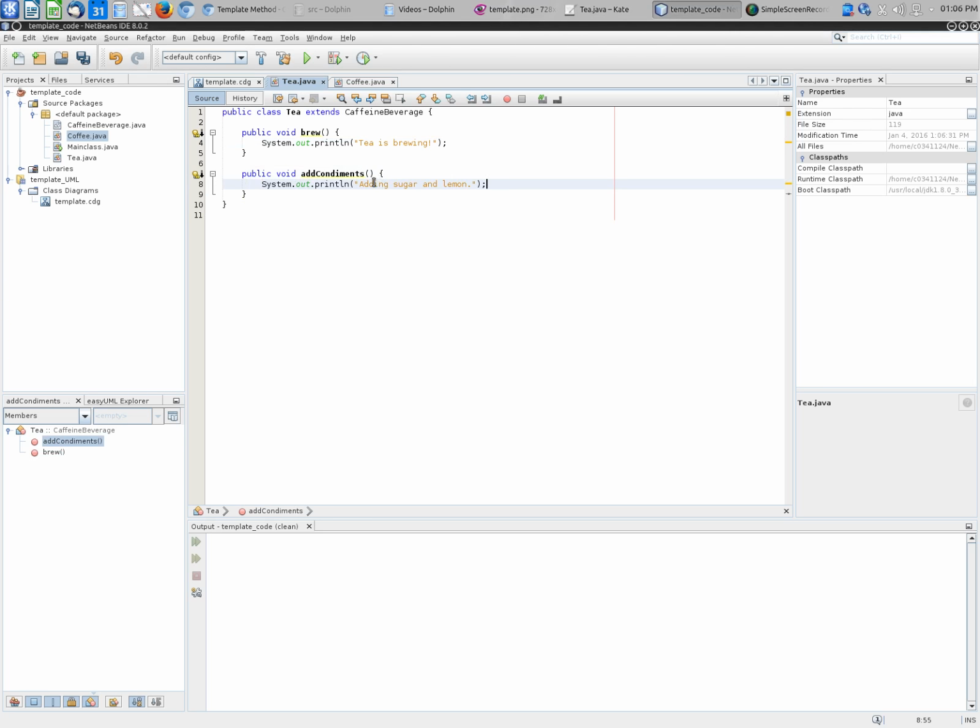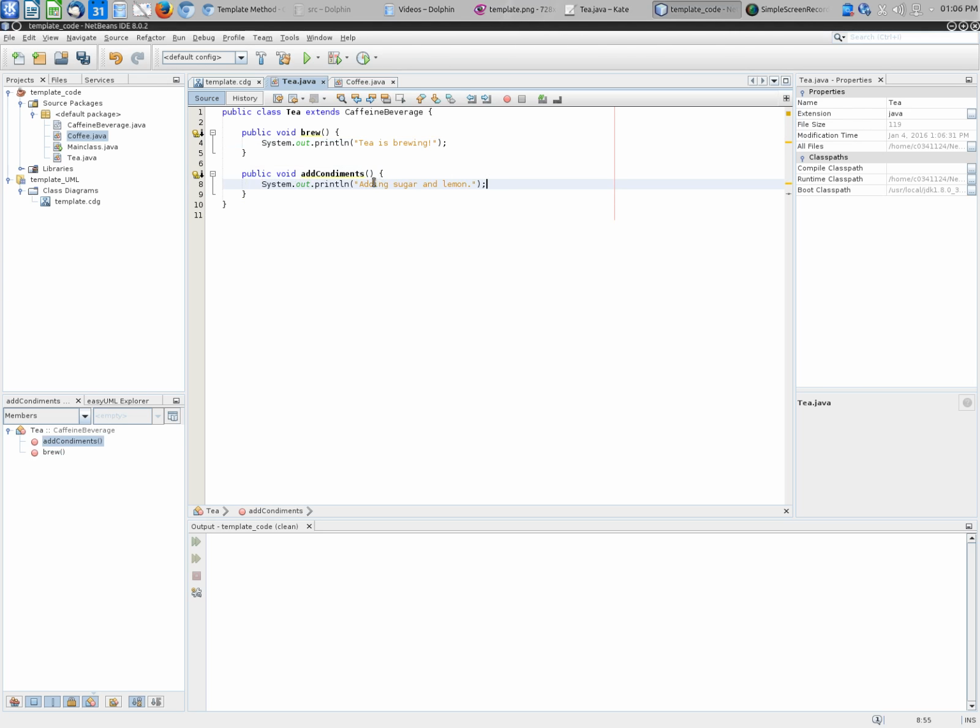Then the same thing with the coffee. There. And we want to add milk to our coffee. And that's basically these two classes, then jumping to the abstract class.